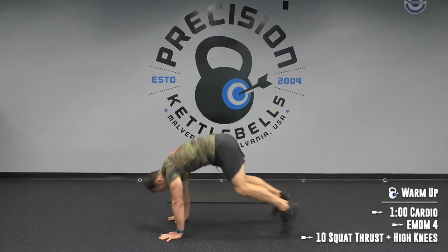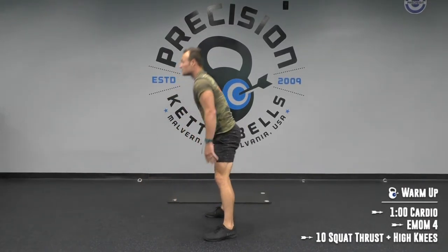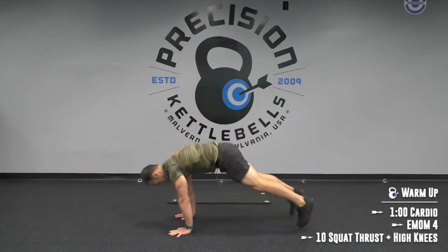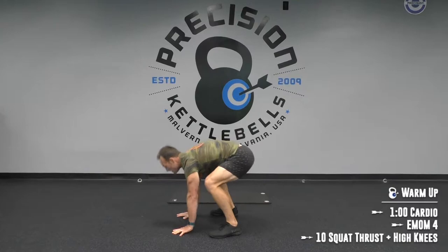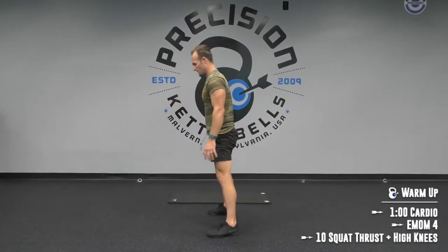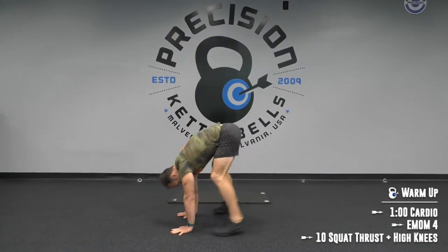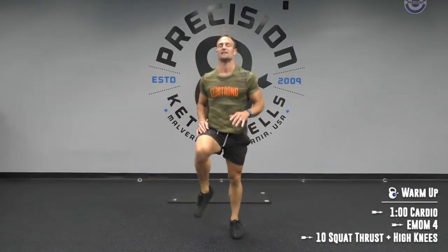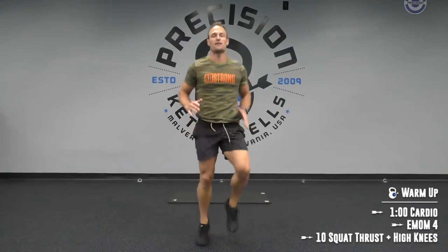3, 2, stop. All right, heading back into minute two of that 10 squat thrust. 3, 2, 1, let's go. Ten, come on, get back to those high knees. Come on, get moving. Get that blood flowing. Get those muscles nice and warm.